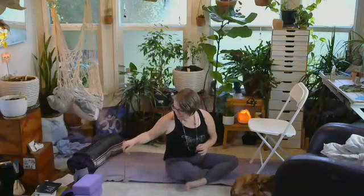Putting the weight into the heels, lift the hips up, remove the block, come back onto your back. Hug your knees to your chest for just a moment. Reset that spine. And then staying in this small ball shape, start to rock up and down your mat, giving yourself a low back massage, eventually making your way up to a seated position.